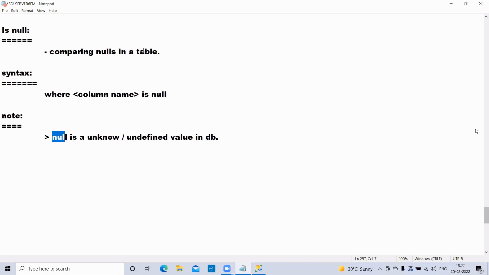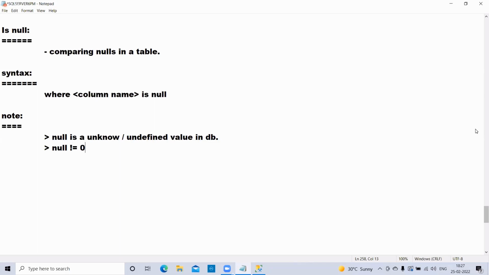And null is also not equal to 0. Suppose null is equal to 0, then 0 is a value. Yes or no, guys? 0 is a value.